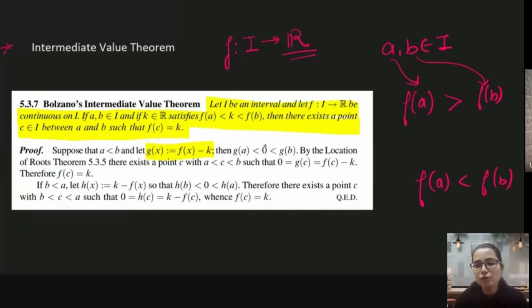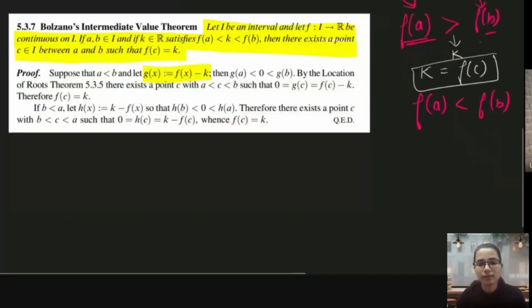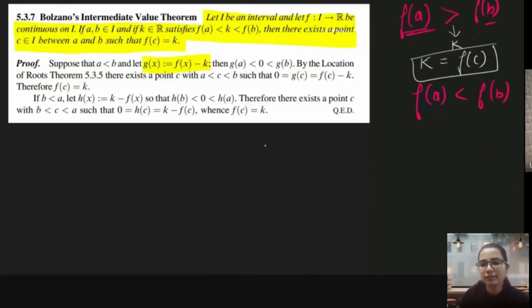But if you have f of a and f of b, you can always find a point between this, let's say call it k, and this k will always be some value related to some c belongs to ab. K will be equal to f of c such that c belongs to a comma b. So what does this mean? Here you can also say k is equal to f of c where c belongs to ab.